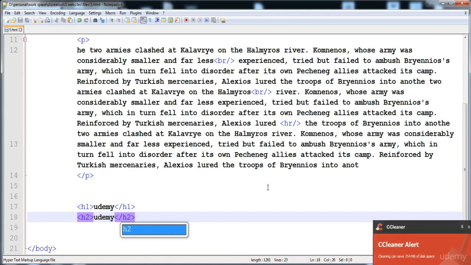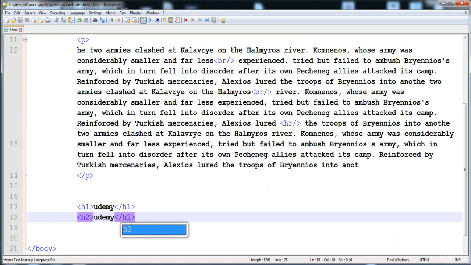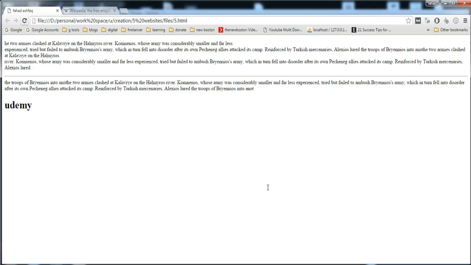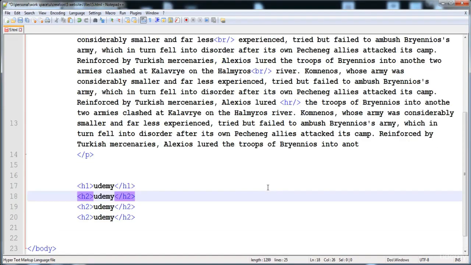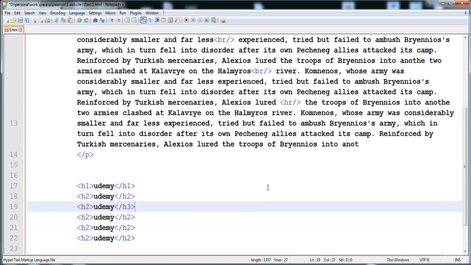It starts from H1 and goes to H6; H6 is the last. So let's execute it. Here is H2, and in this way you can write all of these. Here is H3, then H4, and H5, and the last one, H6.